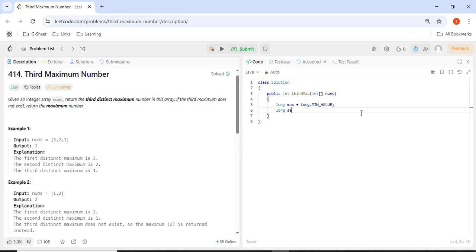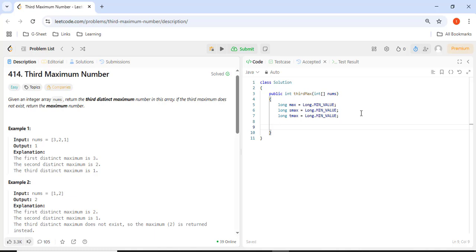And then long secondMax is equal to Long.MIN_VALUE. Long thirdMax is equal to Long.MIN_VALUE. Fine. So I have taken 3 variables, declared them and initialized the value to the minimum value.